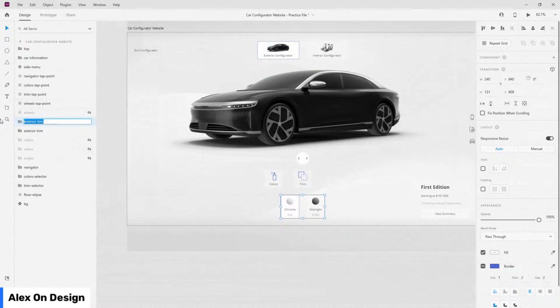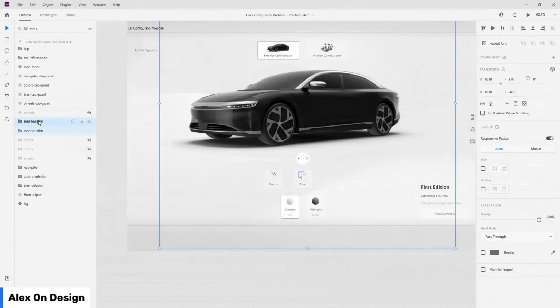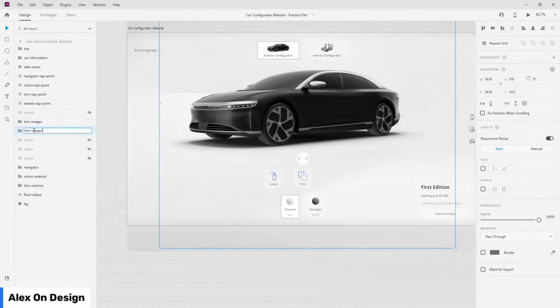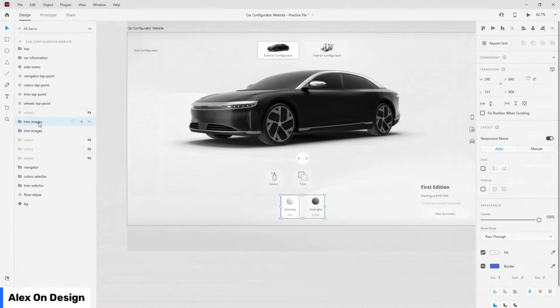So let's go with something like this. So trim images. So exterior trim. So actually I just replaced them. So trim images. And this should be exterior trim, like this.